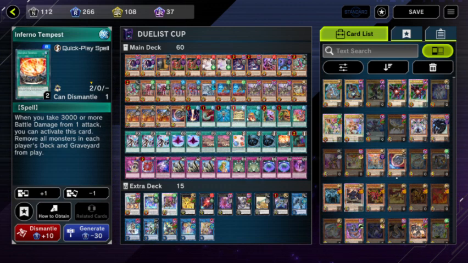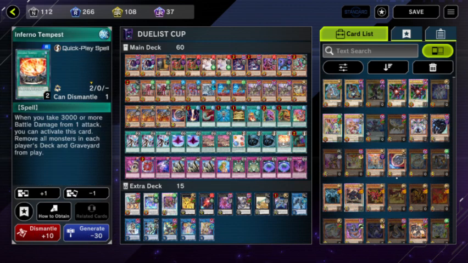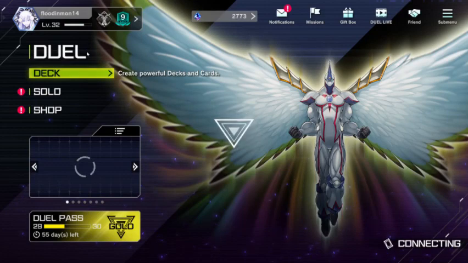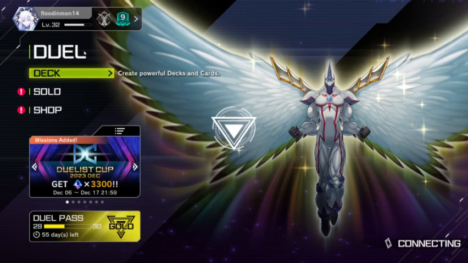So basically one of the main strategies I try to do is Kaiju my opponent, throw something weak like Ash into it, and then Inferno Tempest. So, this deck, I think I prefer to go first, just to set up Macro and stuff, but we'll see how it does. So, all right, let's see if we can get a duel going.